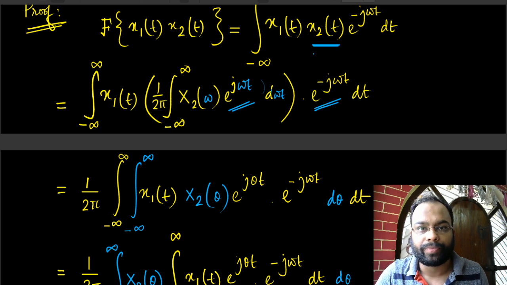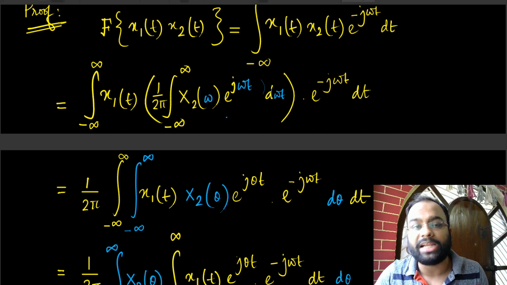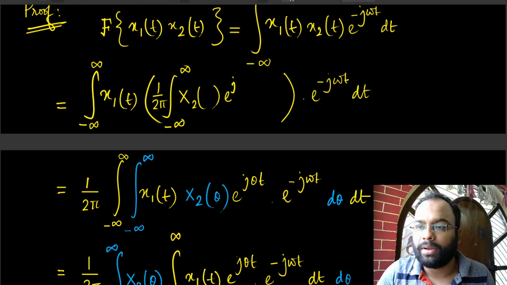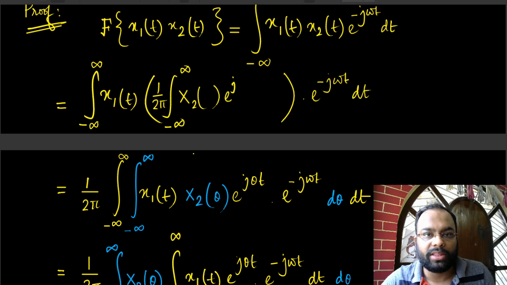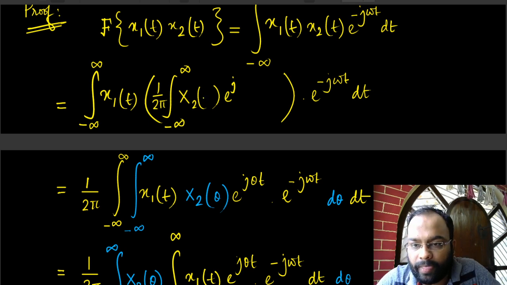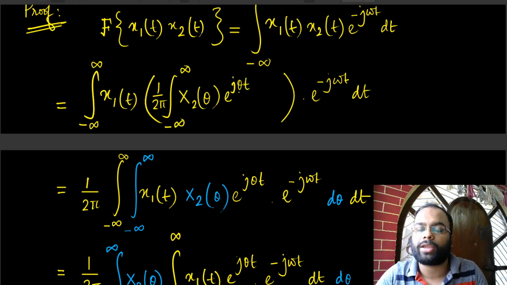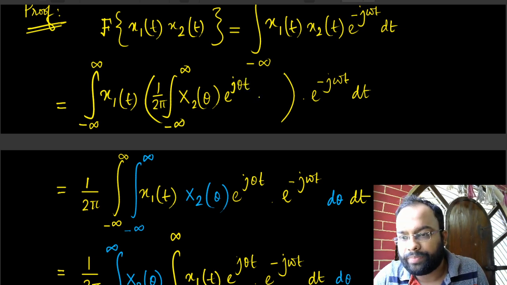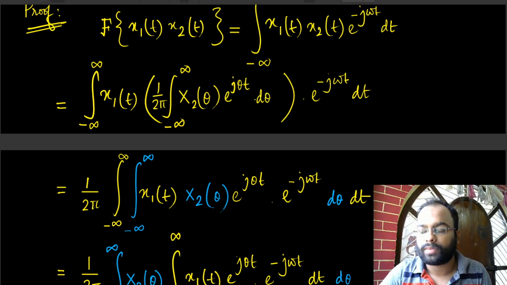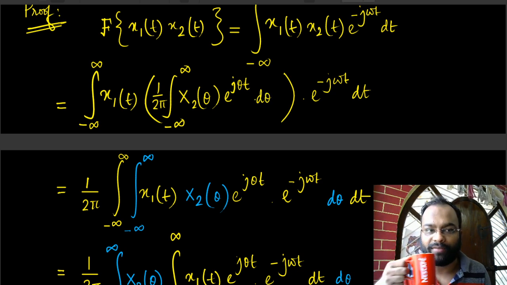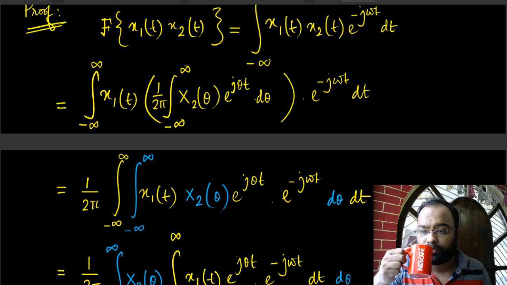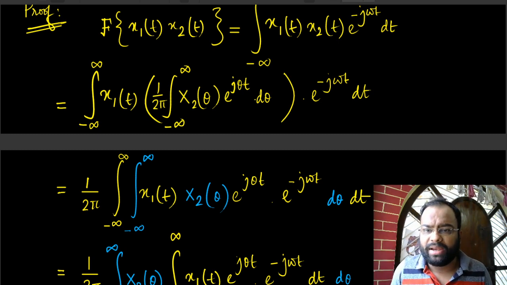So that is the reason we always try to replace the dummy variables. That is why for convolution we write tau. We write tau simply because we don't want to contradict our variables. So we write theta, and you can write anything in place of omega, okay? And it's going to be d theta. Feel free to ask if you have any query. I believe the rest is understood, right?